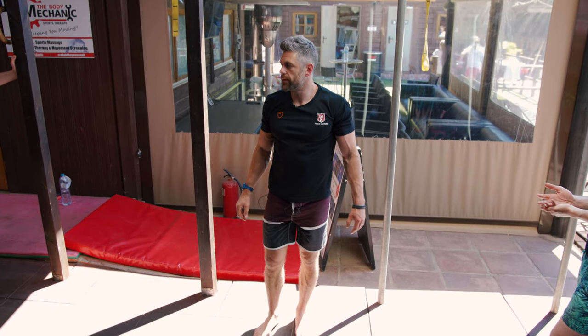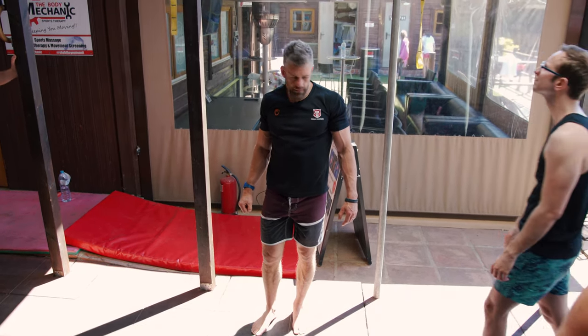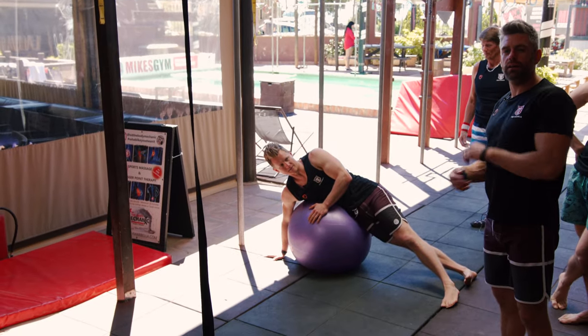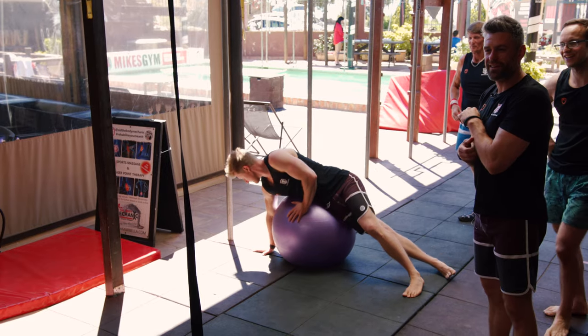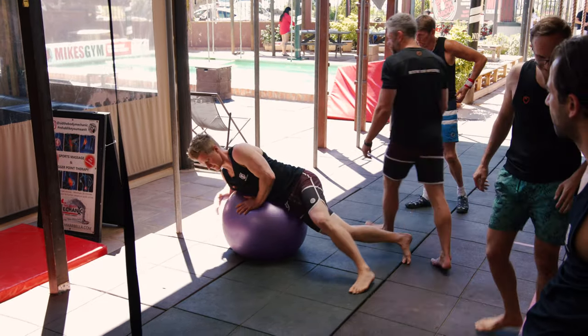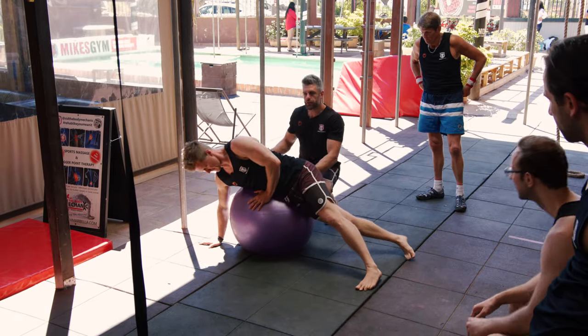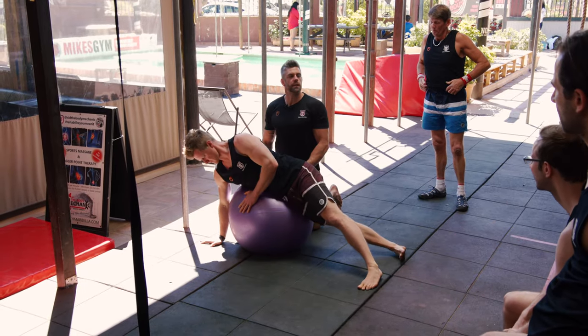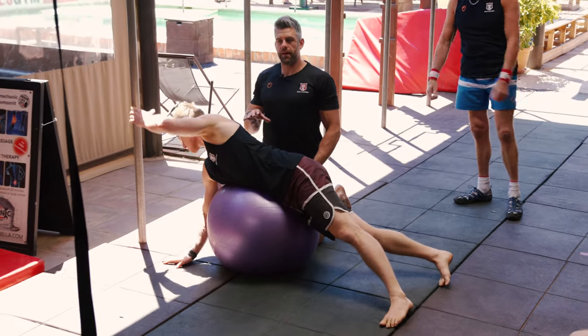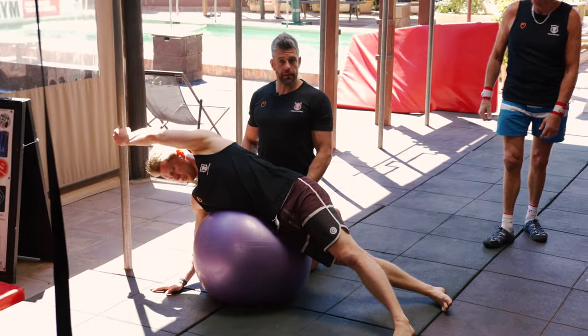Let's have a quick go at that, and then we'll bring it together. This is difficult because everyone sees you on a stability ball and goes, well, that must be easy because you're lying on a stability ball. But the ball moves about. So when you start, you might get your partner, or me or Tim, to come and just steady the ball a little bit for you when you're setting up, but they can eventually let go of you. The fact that it moves around gives you a little bit of a stability challenge.